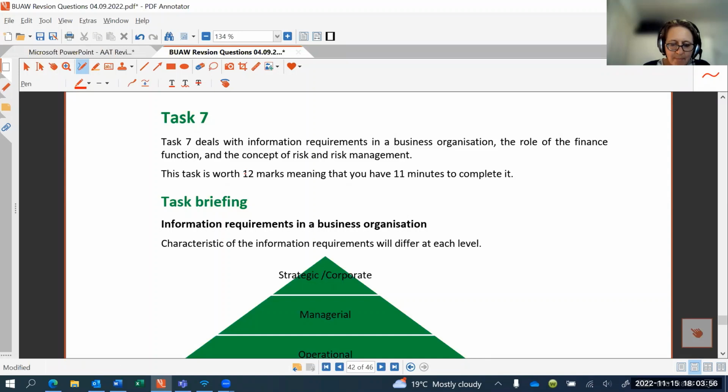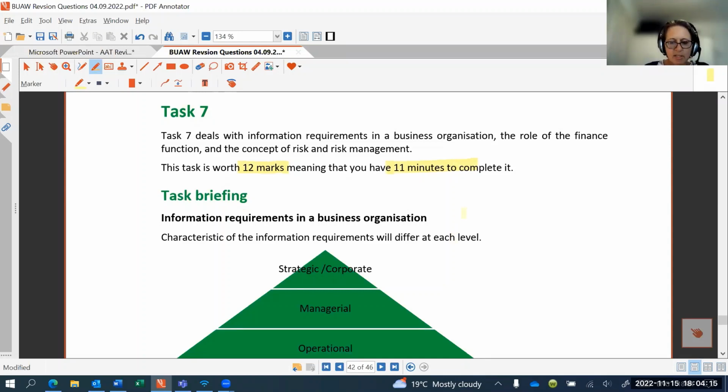We also show you how many marks the task is worth, so what to expect in terms of mark allocation, and how long that would allow you to complete the task. So this one is just 12 marks, 11 minutes. No written sections within here. It's just a case of ticking some boxes.